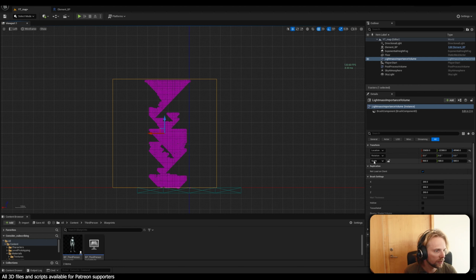Make this smaller. I should probably not use the scale, I should just use the size, but hey, already did the scale thing, so might as well stick to it. 300. What? 300 here. Yeah, there we go. 300, even less, 250. 250 seems to be okay.